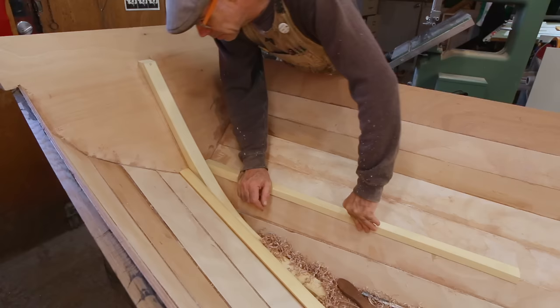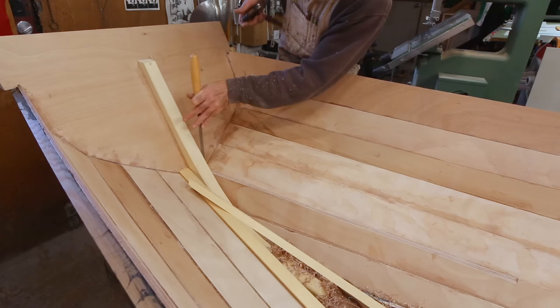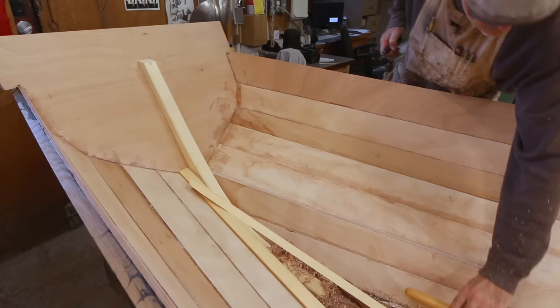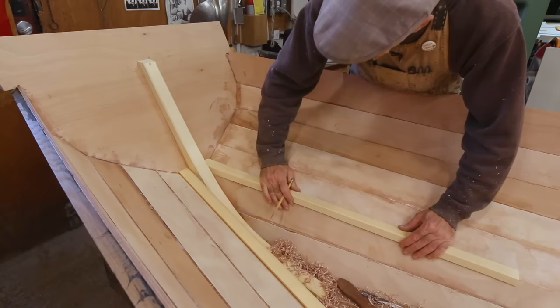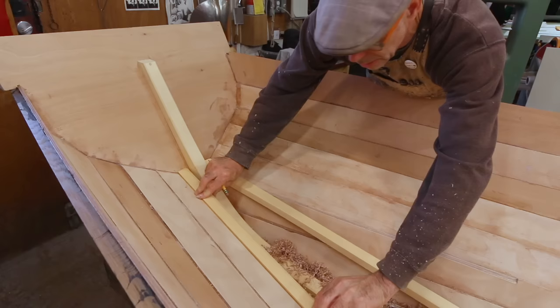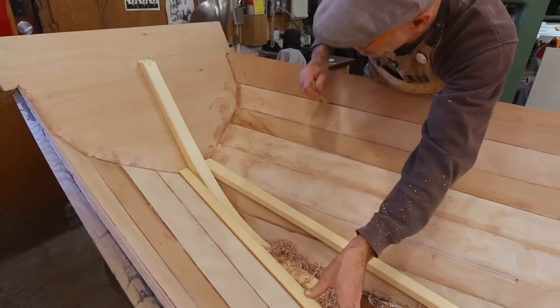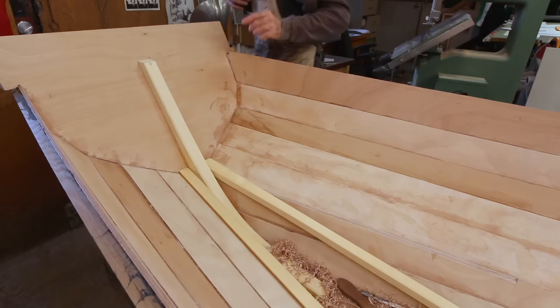Okay, that's great. One little glob of epoxy right there, holding me up. Much better. What I'll do just right now actually is I'll drop that in place. I'm just gonna throw a pencil line on here just to remind myself where I need to apply unthickened epoxy for the wet out. Now just go doctor this one up a few strokes and we're ready to go.